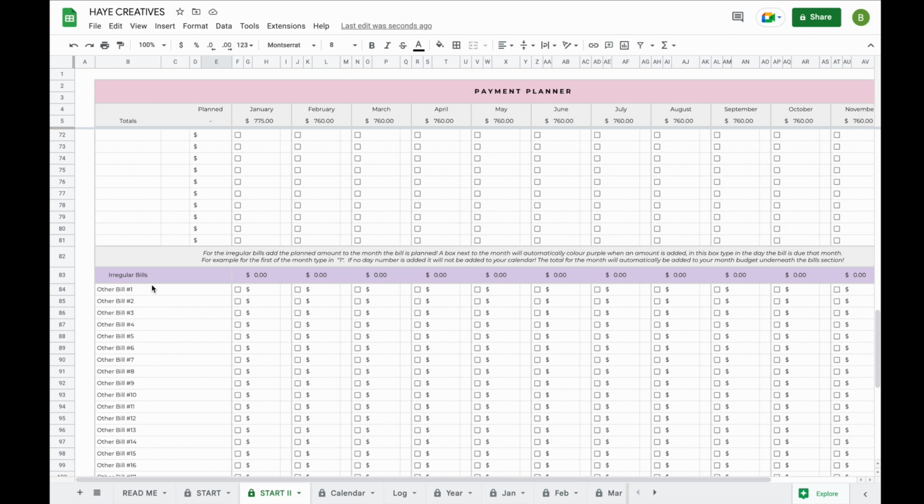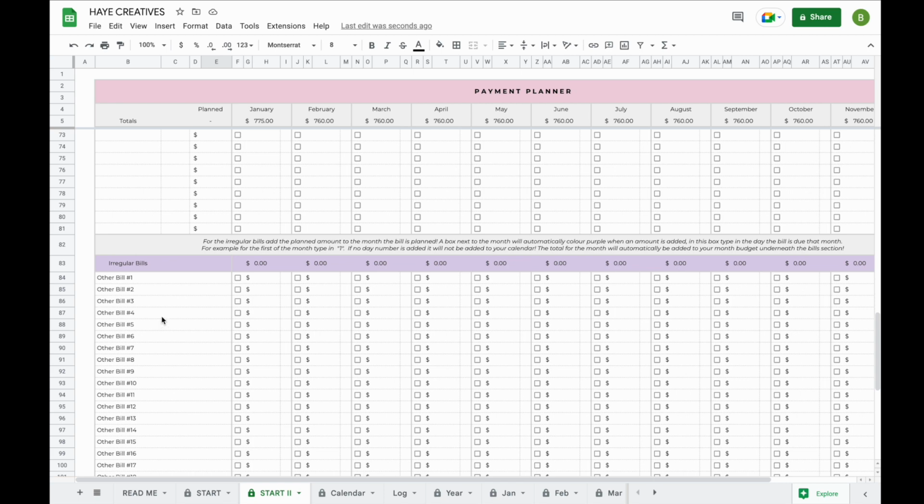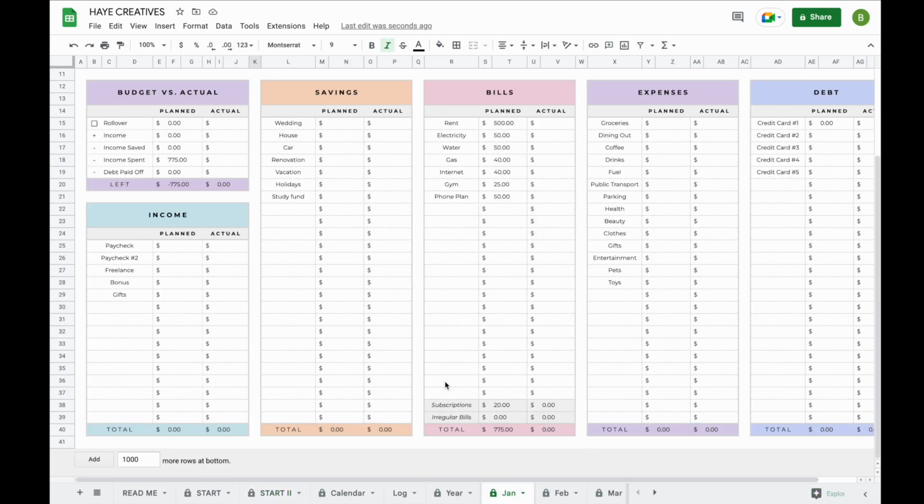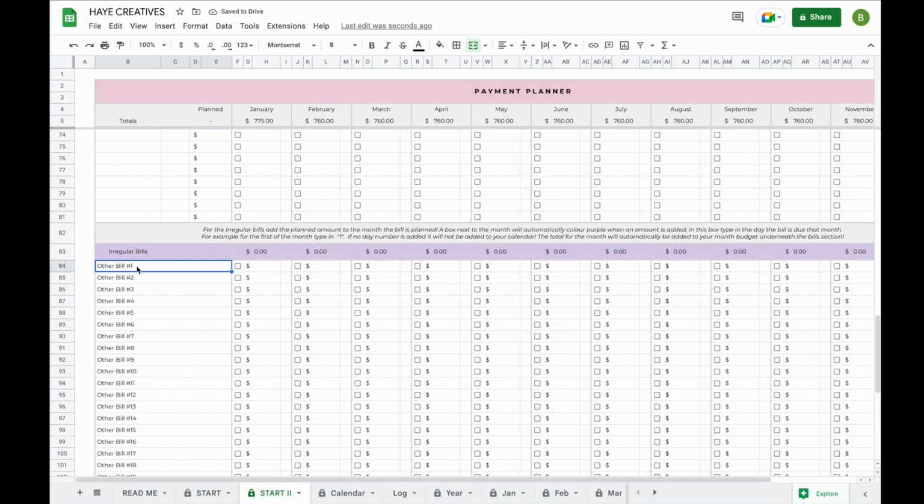Another option is to add annual bills and of course any quarterly bills or any irregular bills that you have due. So basically this section works the same way as the subscriptions. It does not have its own section on the budget. Instead, it just shows as a total here on the bottom. So let's say, for example, on the 1st of January, you always pay some fees, some maintenance fees. You simply add that information here, and this takes place in January. So let's say this is $150.